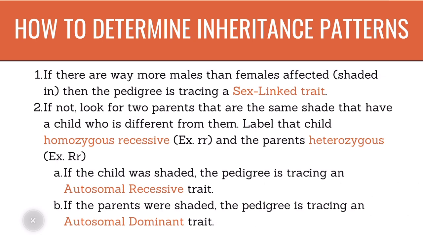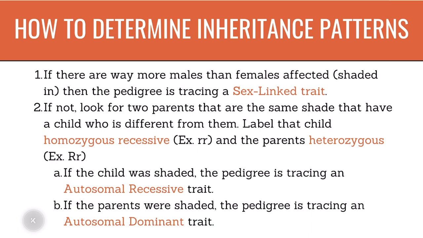That's a really big giveaway that it's most likely sex-linked. So when you are given a blank pedigree chart and you're asked to determine what type of inheritance it is, these are ways to go about answering that. So at first I need to look at distribution of males to females that are impacted. If there is a skew towards males, then I would think it's probably a sex-linked trait, and I might work through that as though it is a sex-linked trait. If it's not skewed for males, if it's slightly more females or about equal, then I know it's probably autosomal.